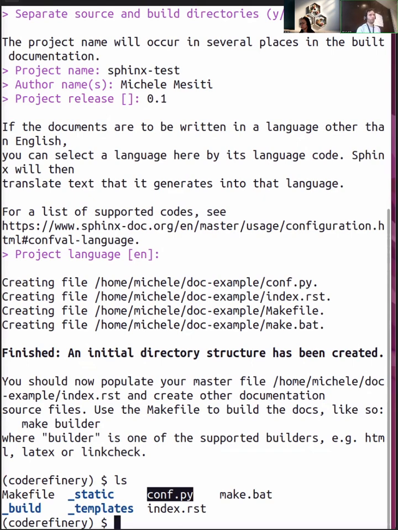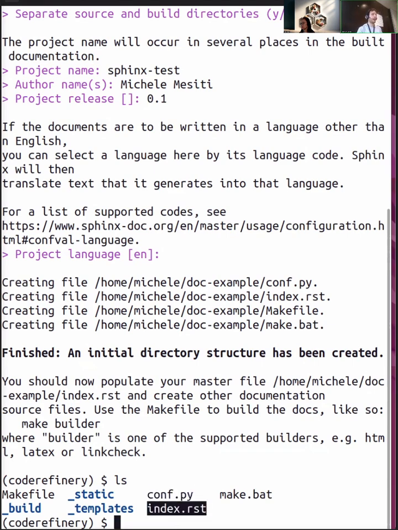Conf.py contains the configuration of my project, which extensions I need, other things. A lot of the things that you tell the quickstart facility are going to end up in this configuration file, and you may have to change it later if you want to have some more features, let's say.